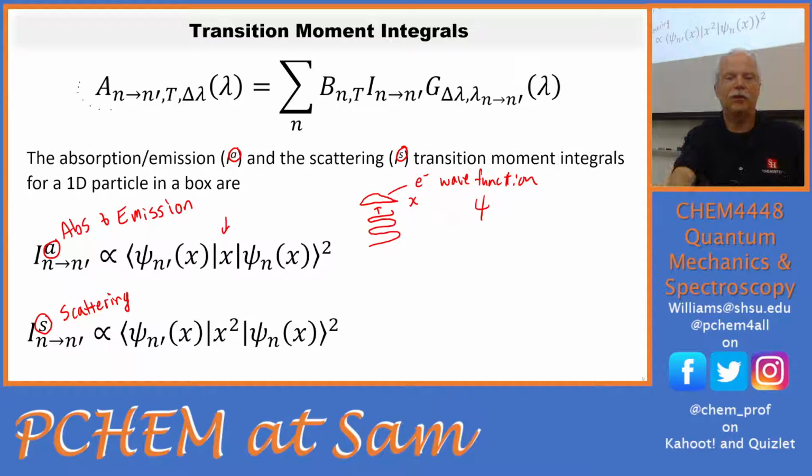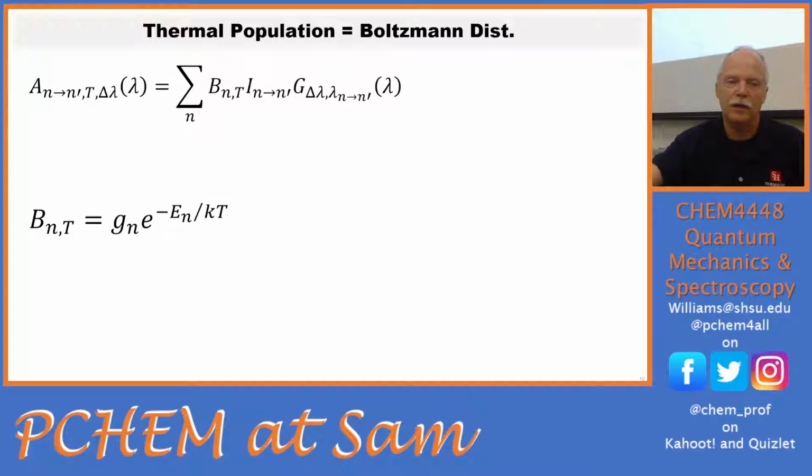So we have absorption, big Boltzmann distribution, this integral which we're looking at right now, and Gaussian, and the integral here has the wave function in it. So it's depending upon the wave function. We don't know what that is yet, but we're going to look at that in a second. So we're drilling down. Right when we get to intensity, we realize the intensity depends upon the wave function. Here's the Boltzmann distribution.